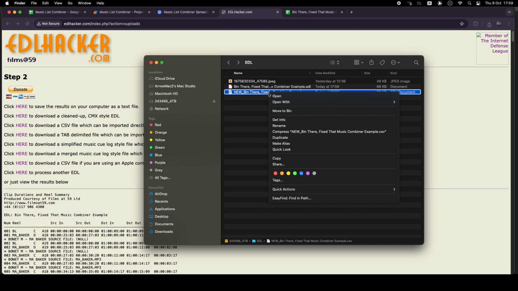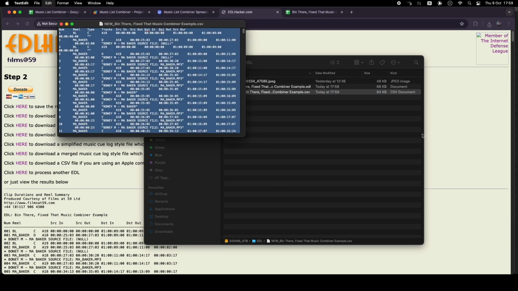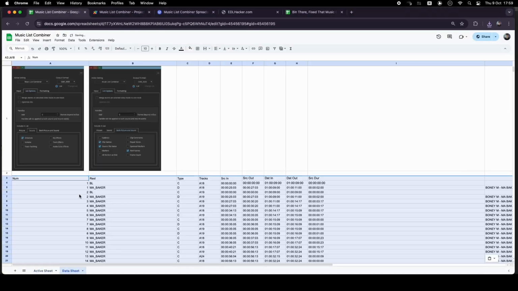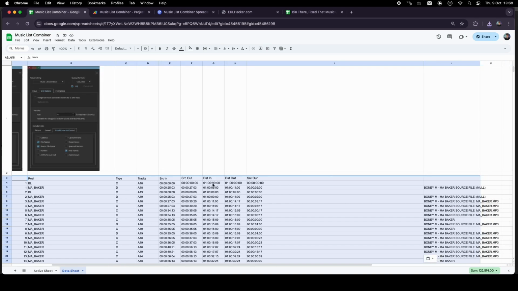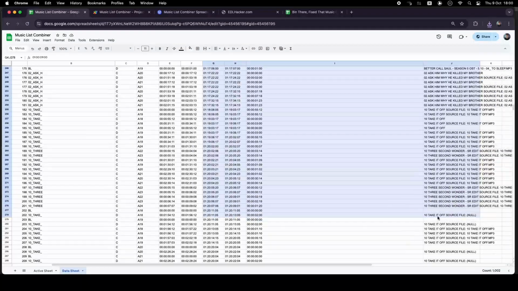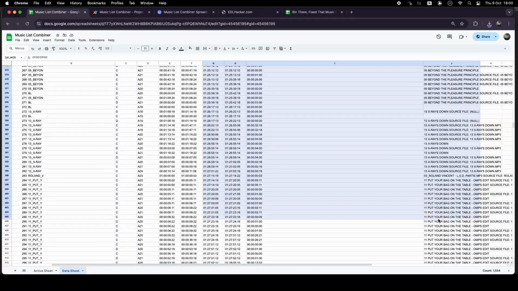I usually open that as a text file, copy everything and paste it into a fresh tab. This is my working tab. The only stuff you really need from this is the in and out time codes, duration and file names. Once you've copied that, paste it into the tab where you've added your button, then run the script.